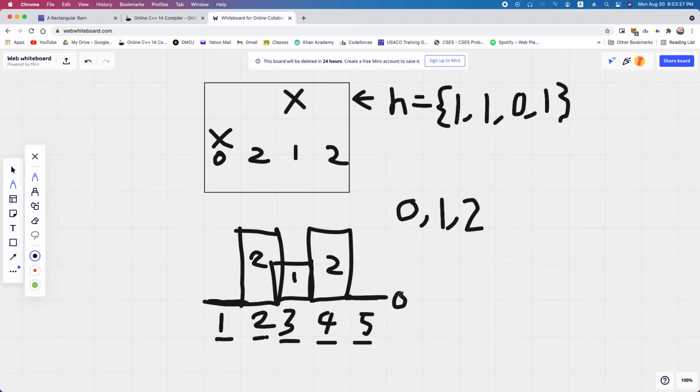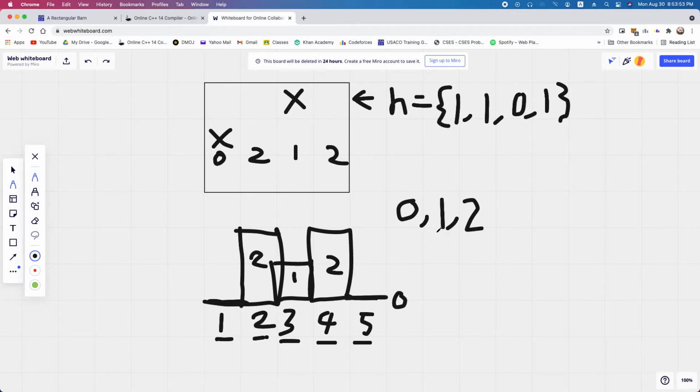And so here we should add this, so then we'll pop everything that we currently have. So we basically want to add this 0 in here, but first we will check with everything that we have in this current stack. So we have one with length 2, with height 2, which is this one. And of course it's bigger than 0, so we should pop this 2. But also we have to see what is the largest width that it spans.